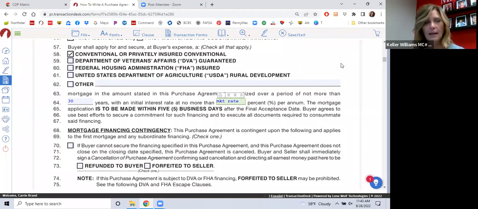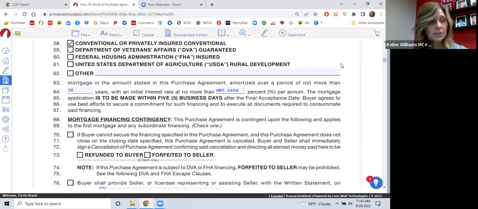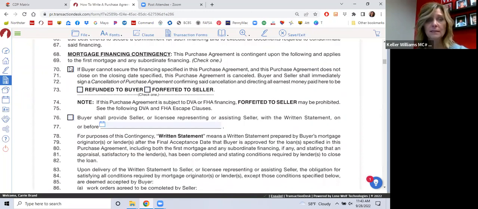Okay. So then talking about the contingencies. So if the buyer cannot secure the financing, we want the earnest money refunded to the buyer. Okay. So what if we get 3 weeks in and the buyer loses their job? Well, they're pre-approved based on having that job. So now they can no longer buy this house. So we're writing that in. This is a contingency that protects the buyer. Okay, so if they cannot secure the financing, earnest money gets refunded to the buyer.